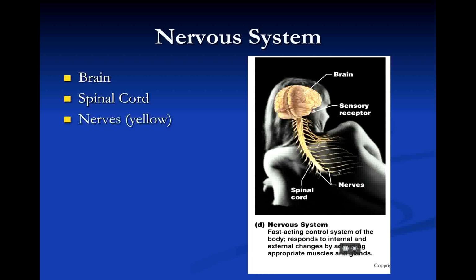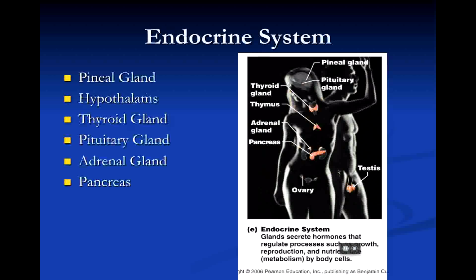The nervous system consists of the brain and spinal cord, which are part of the central nervous system, and then the majority of the nerves in your body come from the spinal cord. That's called the peripheral nervous system. A handful of nerves come directly from the brain itself, and we have another universal color code marked here with yellow. Any anatomical drawing that is attempting to illustrate nerves, those nerves should be drawn in yellow.